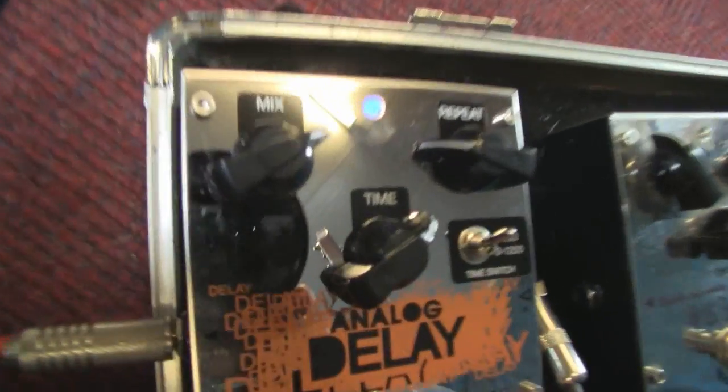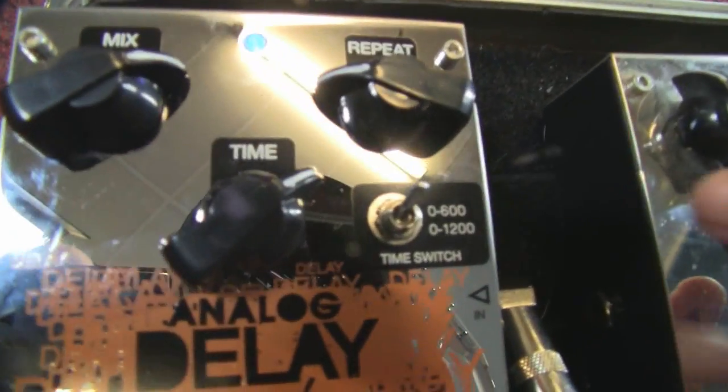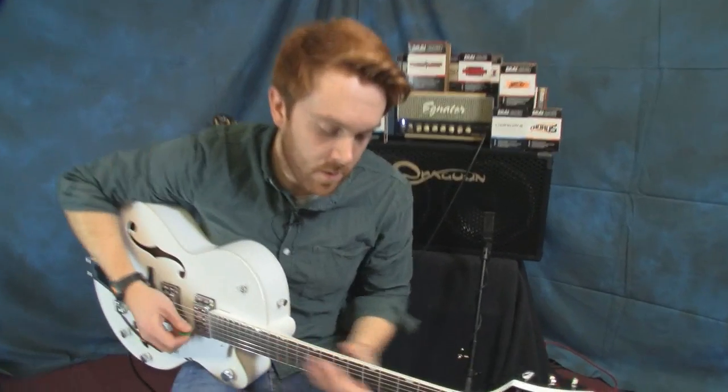We've got mix, repeat, and time. Fairly simple analog delay pedal with a time switch there. Let's show you what it can do.